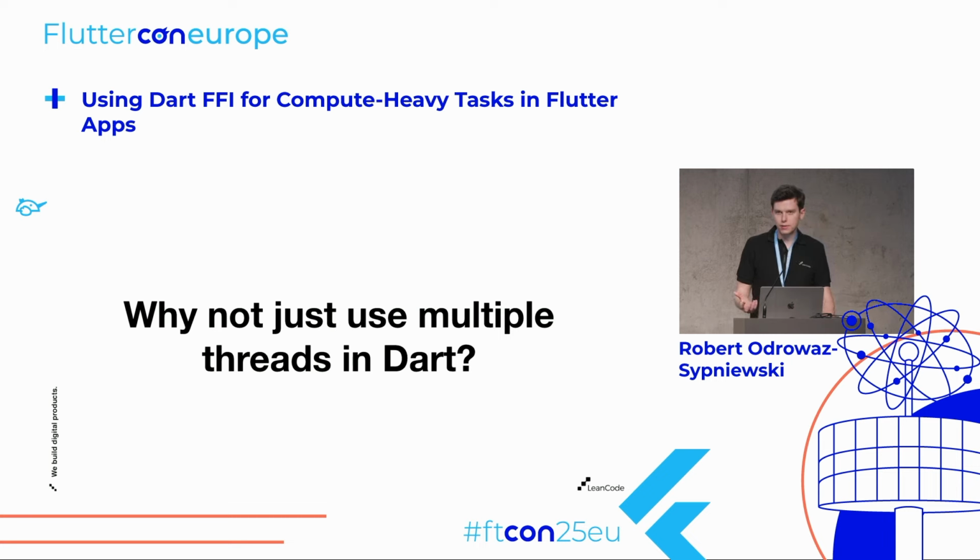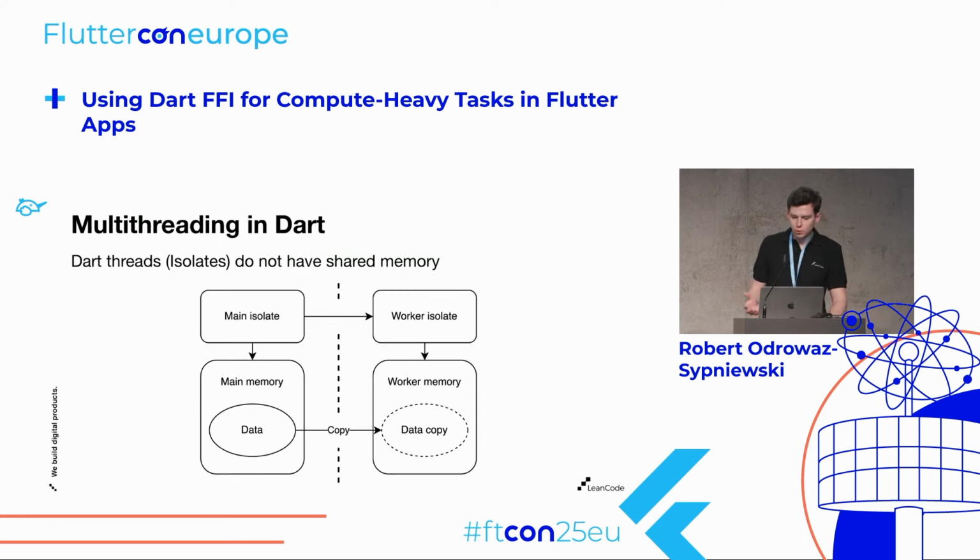And of course, the first thing that comes to mind if we are talking performance is multi-threading. However, in Dart, multi-threading is limited. Even if our task can be multi-threaded, we can spread it into multiple separate tasks that can be executed by multiple threads. In Dart, there is an additional problem in the way threads are made available to us, because we actually have access to isolates. And isolates, as the name suggests, are isolated. We do not have any shared memory between isolates in Dart.